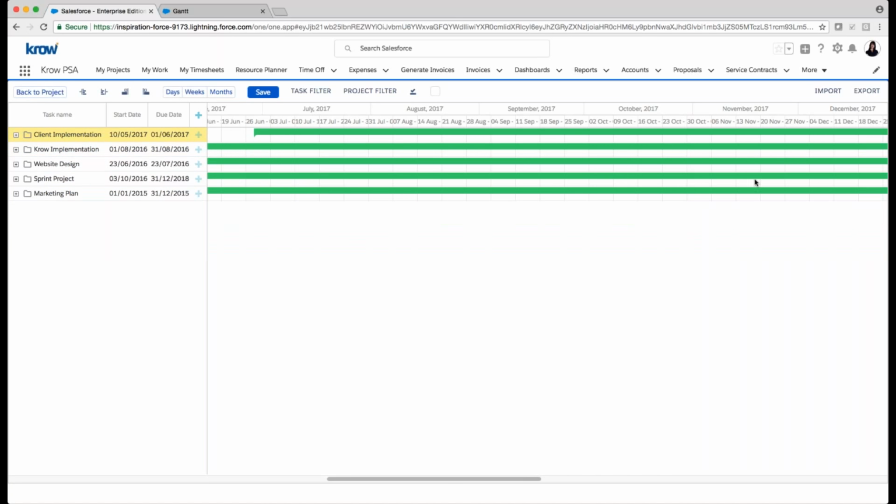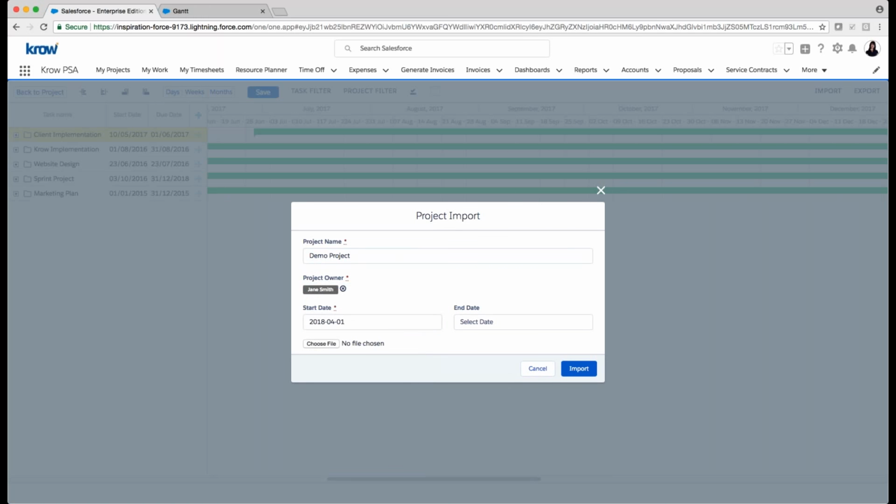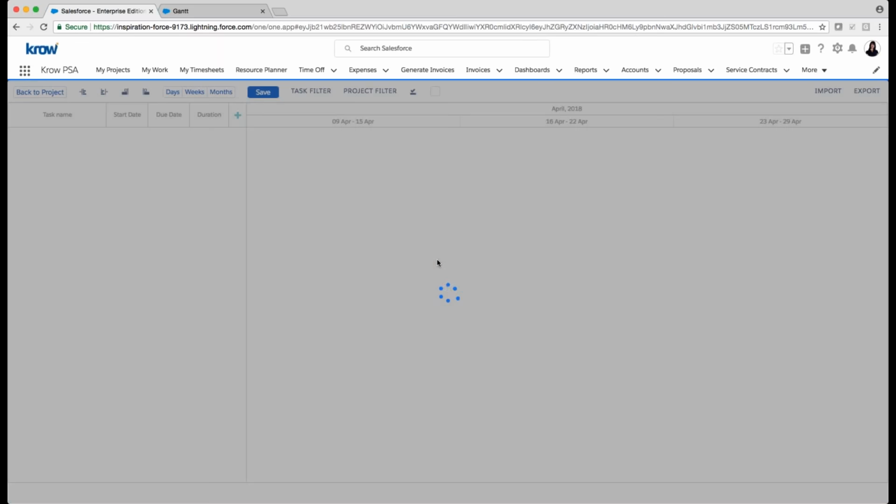But one of the things that I can do here as well, and why I navigated here, is I can maybe import a project. So during implementation or even during contract negotiations and proposal with your customer, if you or the customer uses Microsoft Project and maybe they have a template starting point that they might want to import, I can import from Microsoft Project here. So I'll just show you this as an example. And I'll select my Microsoft Project file, which is what I'm doing now, and just click import.